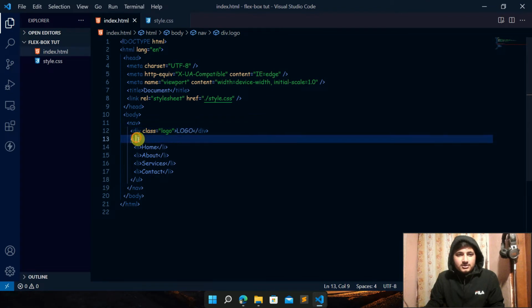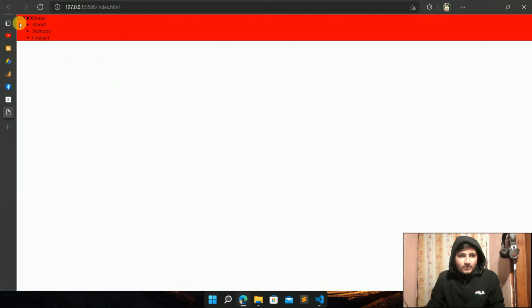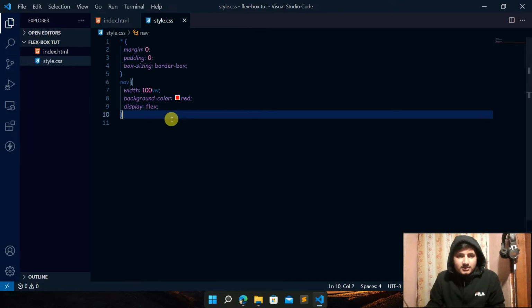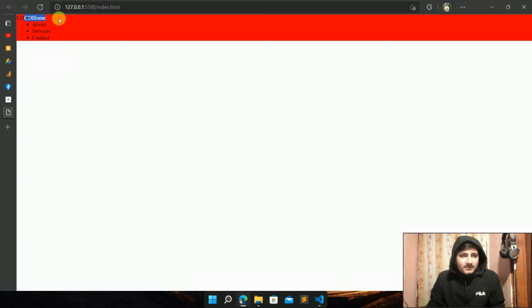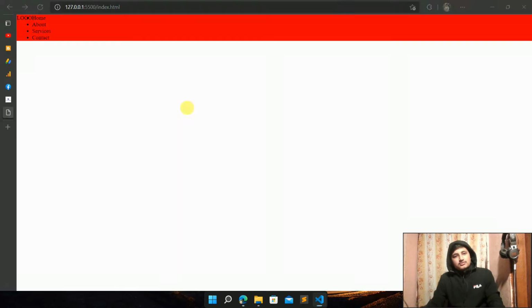These two are the child components of nav. So if we add flex to nav, then they will be aligned in a horizontal line, because by default it comes like this.